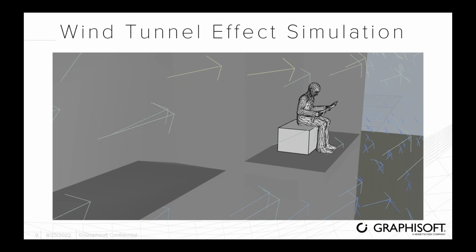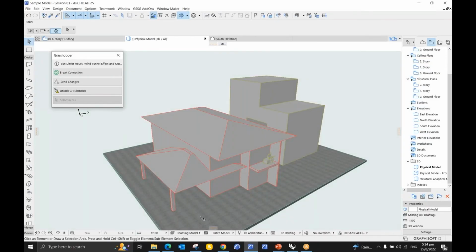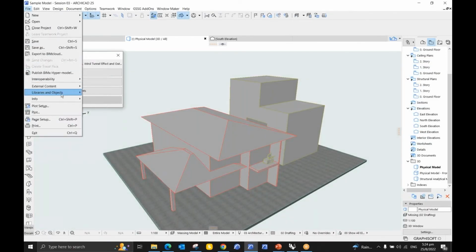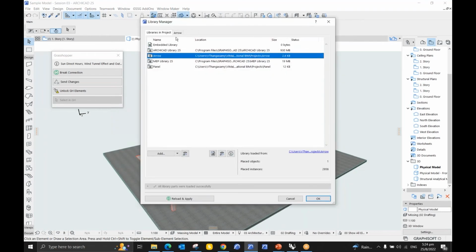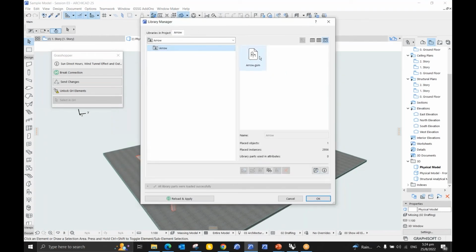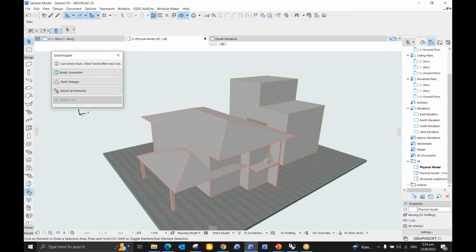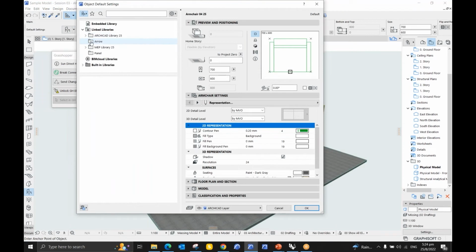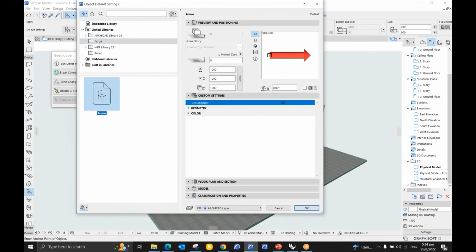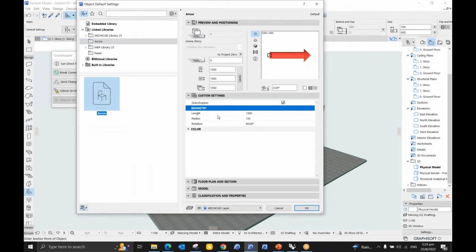And then let me go back to Archicad, and then I can, as I showed the last time, I have my library which I imported inside as an arrow. Okay, so this is the arrow library that I've imported. And if I go inside the objects tool, you can see this is the arrow. So I need to enter the length of the arrow, the rotation of the arrow, and then the color of it. Okay, so let me just close it here.